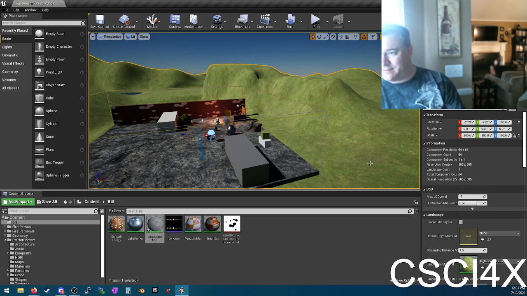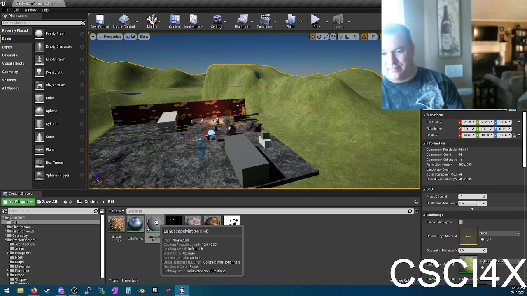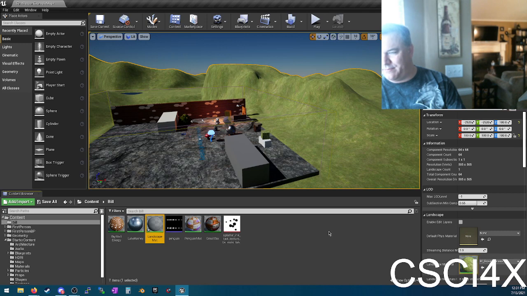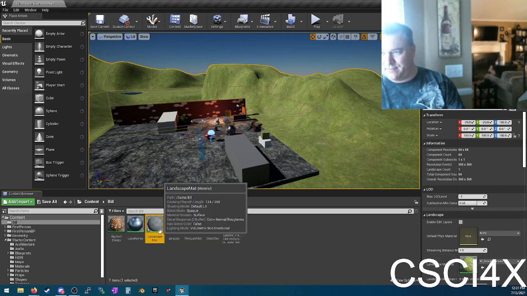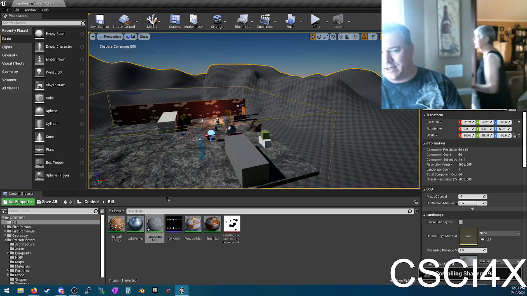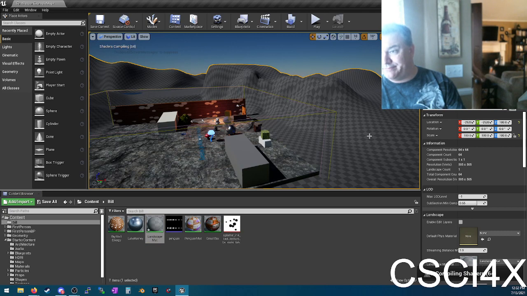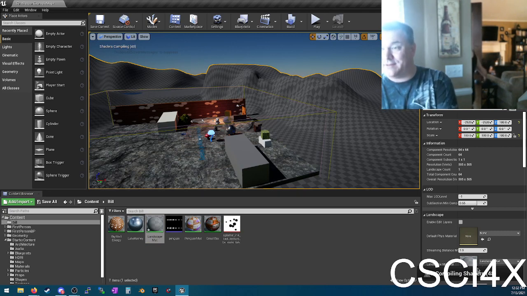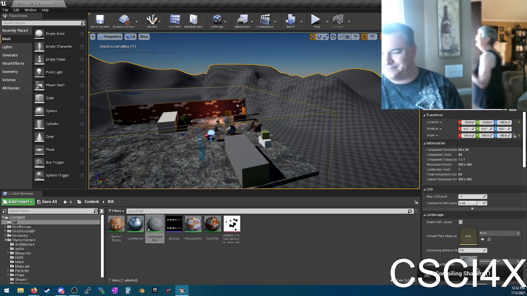So you have to select the landscape first, and then there's a couple different ways you can set it. An easy way is while you have the landscape selected and while you have the new landscape material selected, you just hit the arrow, then it will apply that material. Compiling shaders. I don't know why it takes so long to compile the shader, because there's literally nothing inside of it.